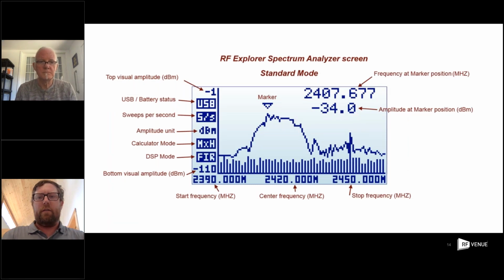There's a whole bunch of different indicators on here in terms of how the unit is configured, but fundamentally the setup is pretty consistent across spectrum analyzers that are on the market. So if you gain some experience working with this particular unit, it transfers really well into other devices you might come across.